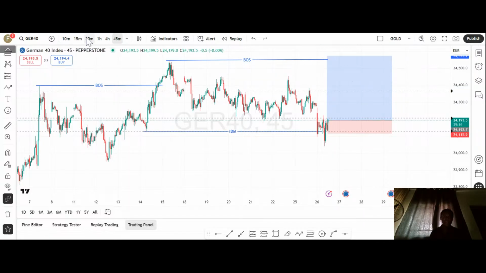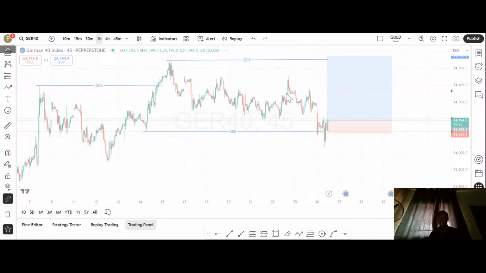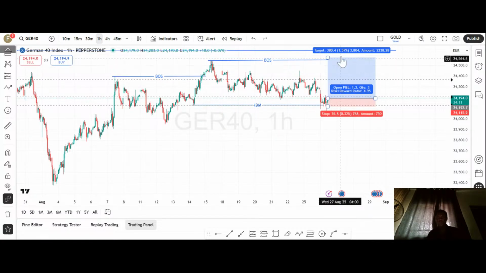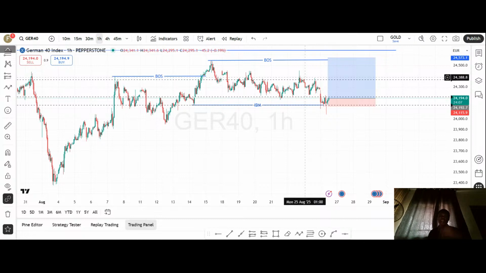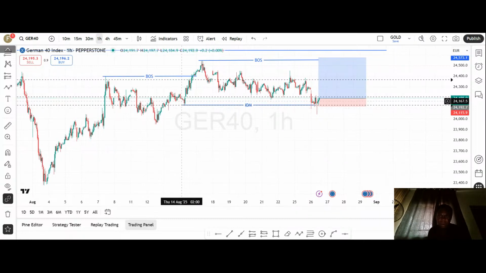So if I want another break of structure, what will happen? It will buy now to break the structure. So when it breaks the structure, it will still come down again and break another structure. So this is the internal and the external. So this place was internal. We break this one. You see, but you can't come and take them out now and want to go higher.